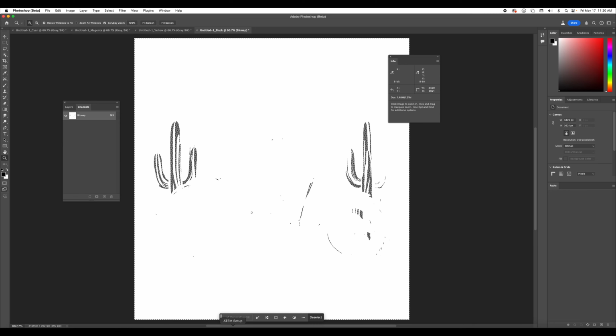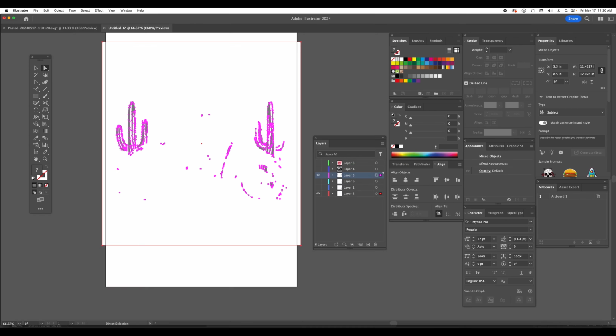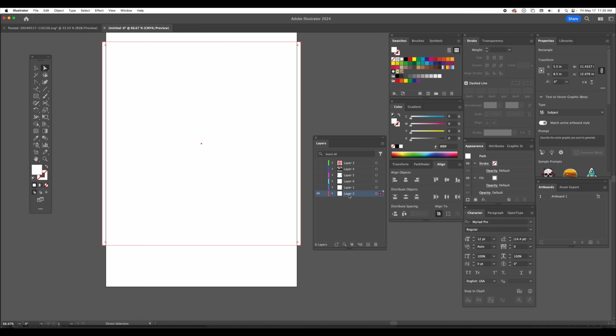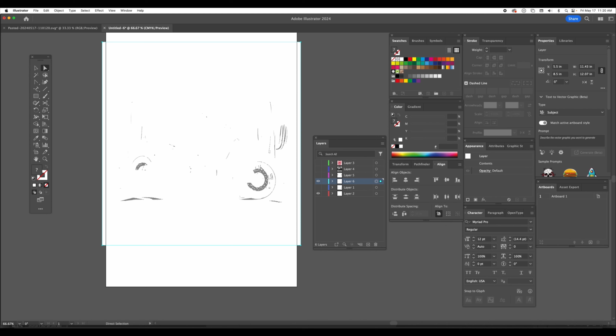Select all, copy, flip back to Illustrator, and then I'm going to go ahead and hide this layer. That's my gray layer. That's my other halftone layer. I'm going to make it land with this other halftone layer.